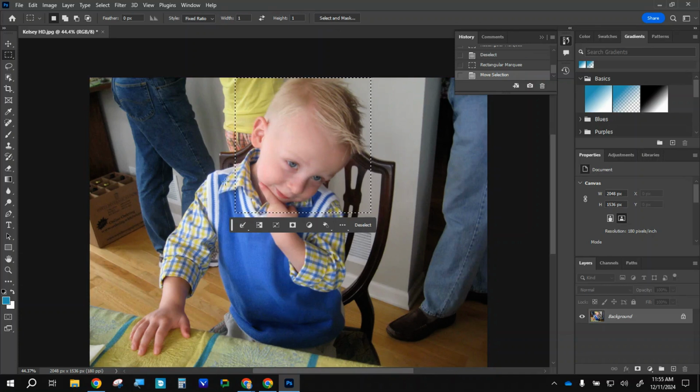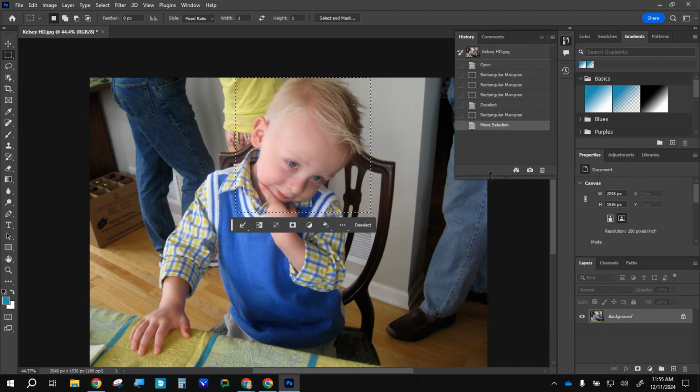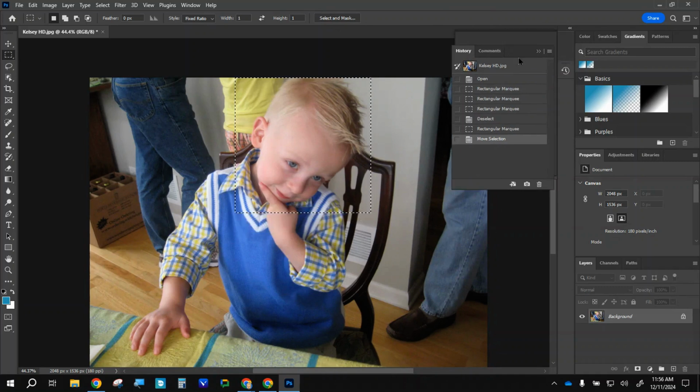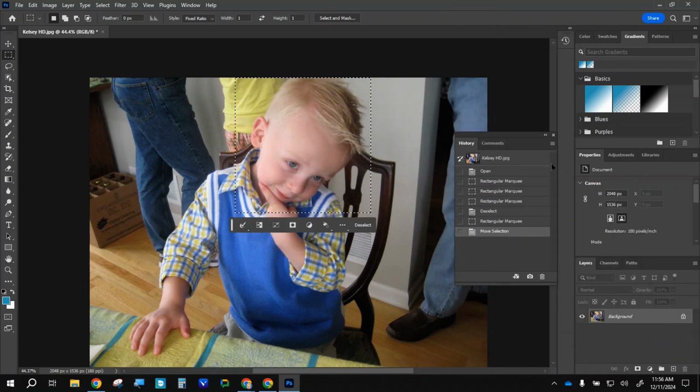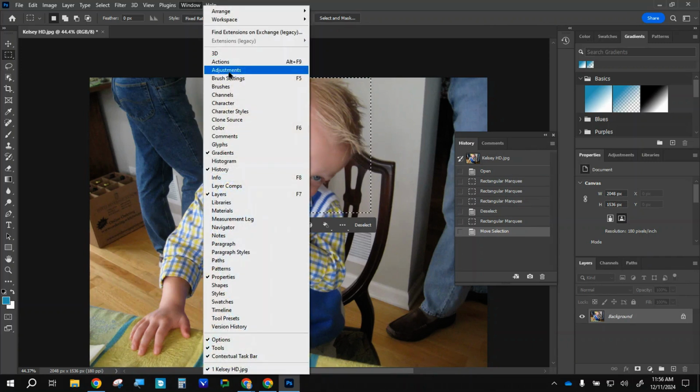All right. Now, if you notice up here in the top right corner, I'm using something called the history tool. And this is really my undo or all of the steps I've done so far. So it makes it really easy to kind of go back and fix mistakes using this history tool. If I don't see this tool, it might be kind of pushed over here to the side or somewhere else. But if it's hidden, I can always go up to my window menu and make sure that history is checkmarked.